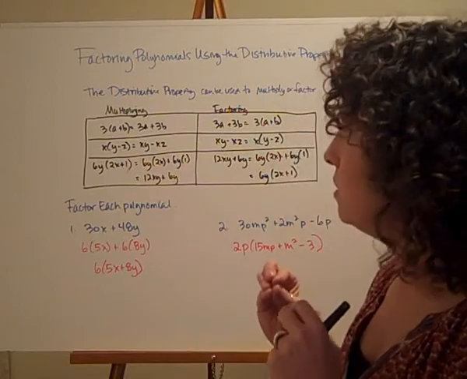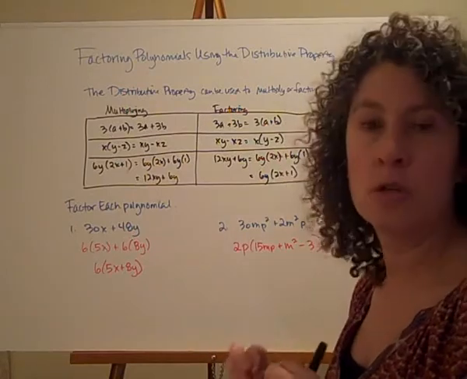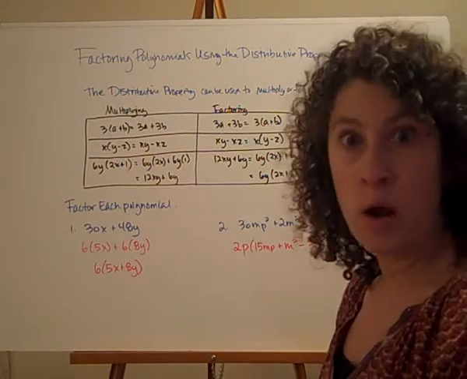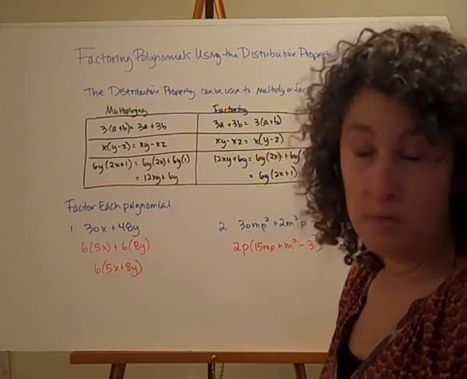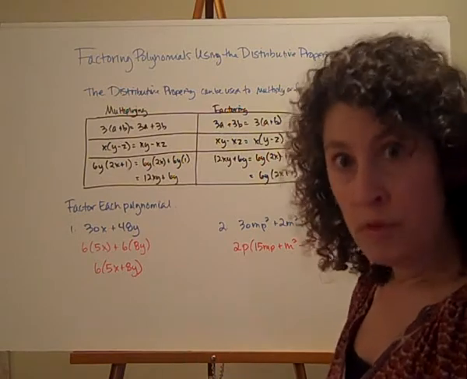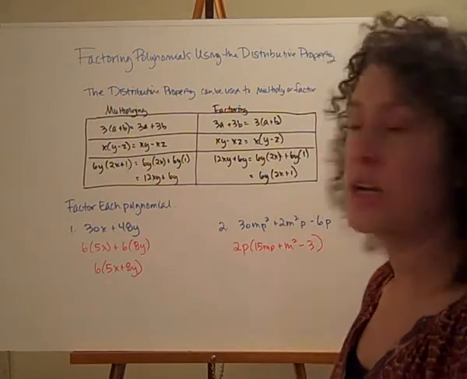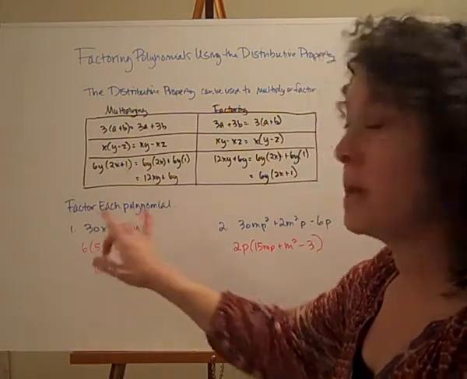So having an idea of what these factors look like before we multiply them is going to really help you factor out the monomial or even a binomial. We'll get to that from a polynomial. All right, so let's see how this works when we put it into action. So we're going to be factoring a bunch of polynomials here. So I'm going to start with a binomial.